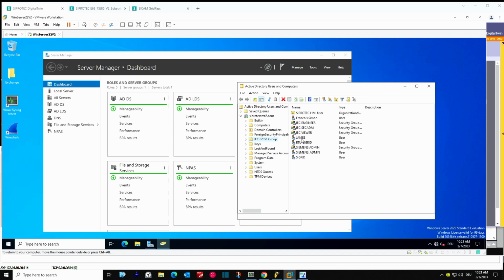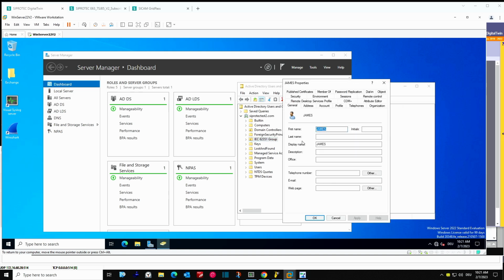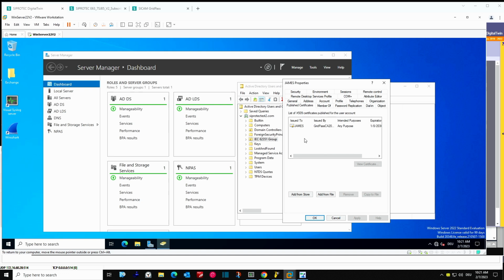For example, we have here the user James. And in this user, you can find the published certificate that we created before with SICAM GridPass and assigned to this user. In this certificate, the user role, the area, and the revision information attributes are included.